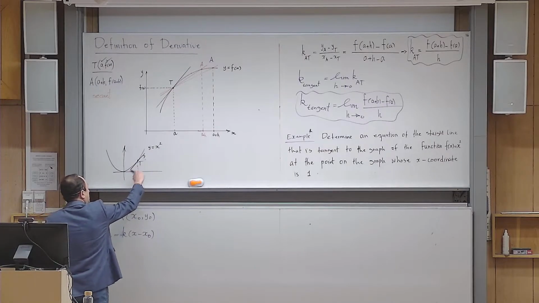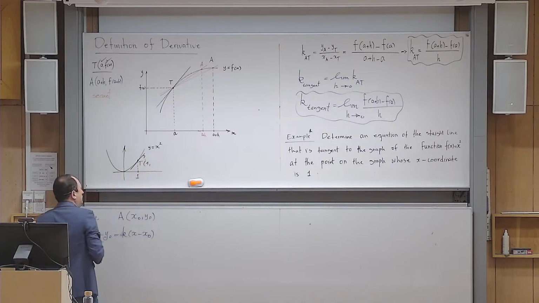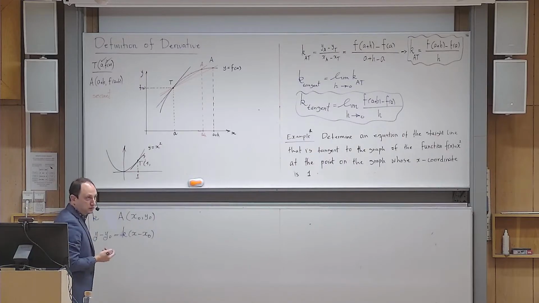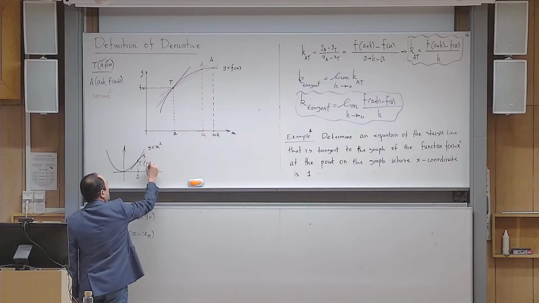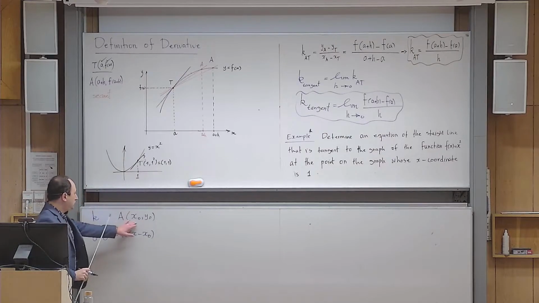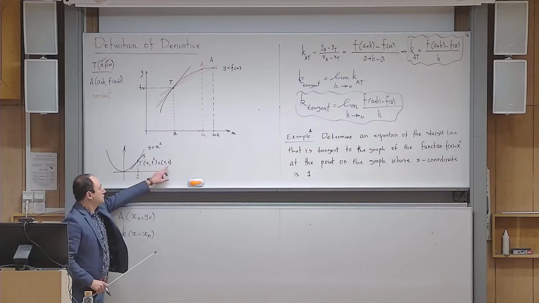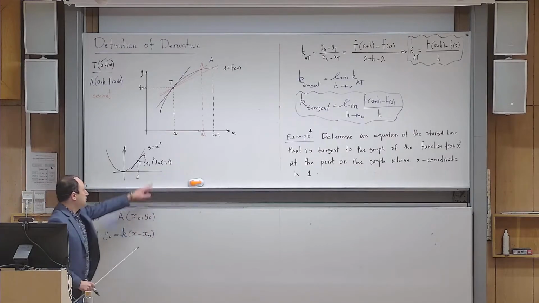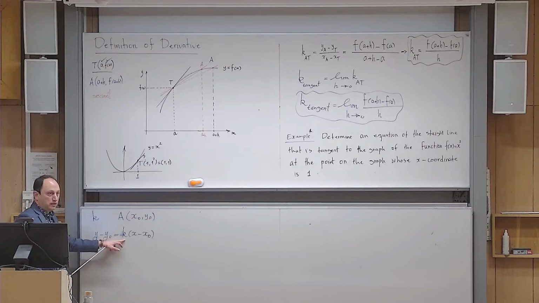This is the point of tangency. They have given me 1 here. So what is the y coordinate for this particular case? It's again 1, because I put 1 into the function. 1 to the power 2 becomes what? 1. So the problem for these two is solved. I know that y naught in this problem is 1. x naught in this problem is coincidentally 1 again. So what is left for me to calculate is the k value.